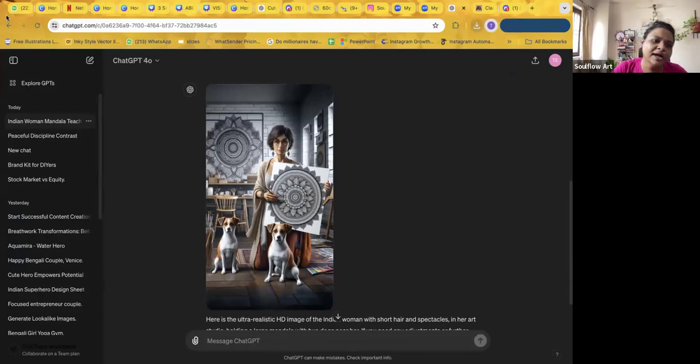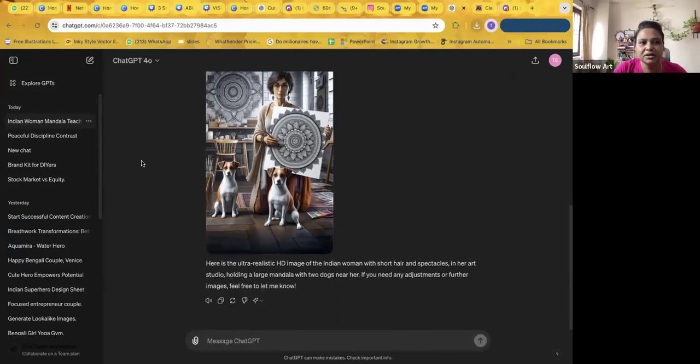Go to your iPhone and click on AI image generator. There will be many of these headshot apps. They will take, I think, 99 rupees or 499 rupees or something, and they'll give you a set of 20, 30 images. Because if you do it on your own, it will take you many iterations.